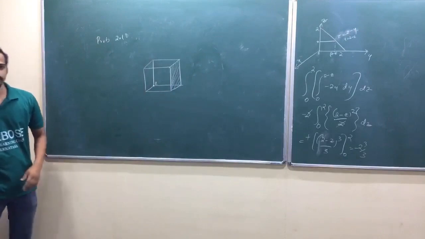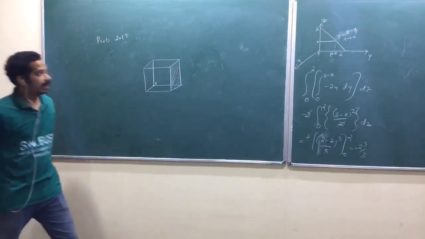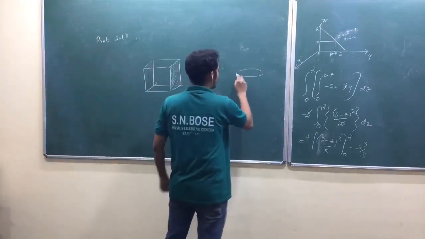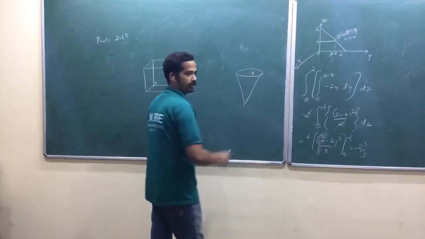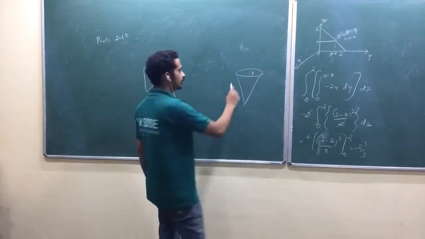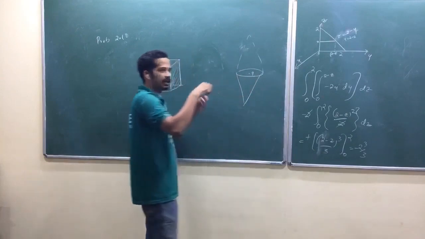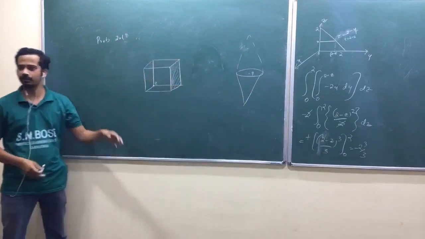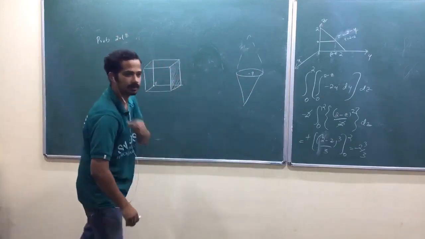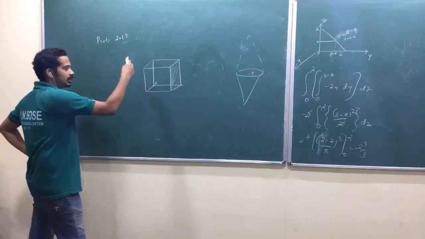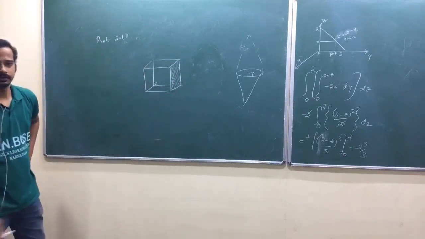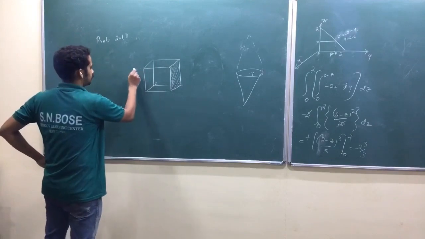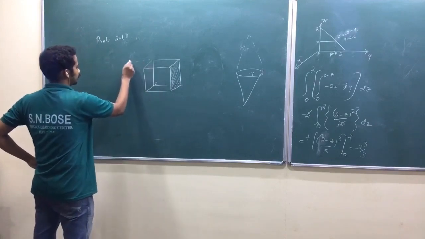So in this one, have you observed one more thing? I placed Q here. I extended my surface so that Q is at the center of my total surface. Do you remember? You have to make this one the center of some total surface. How do you do that? By extending this one again.